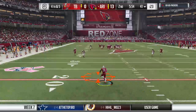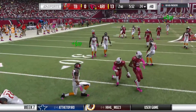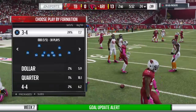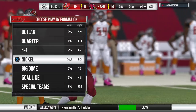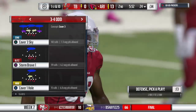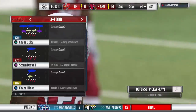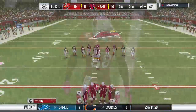He's been a busy man here in this first half as he gets it away. That'll go as a punt of 34 yards that time. And out will come the offense as they take over. Arizona getting ready to go as they take the field. And they were able to punch it in the end zone last time. They'll be looking to do that again here. For the defense, obviously, they'll be looking to stop them from punching it back in the end zone.